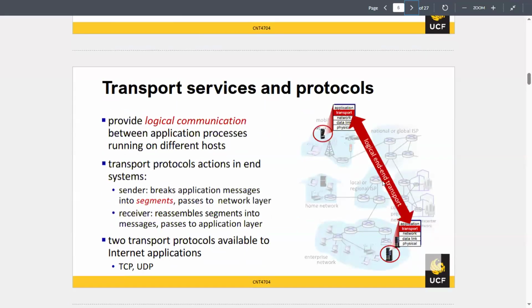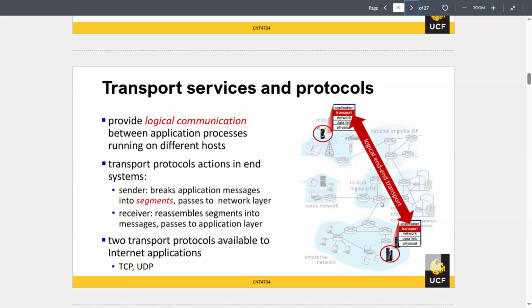So our goal was to understand the transport layer and what it does, and it's basically a logical means of communication that would provide communication between two applications that are using two different devices that are using many different processes and how that is getting transferred over. So we said that the sender would break the application message into segments and pass it to the network layer that would use the IP address and transfer it to the other side, or it could be the client or the server, depending on what phase or what structure we're in. And the receiver would reassemble the segment, de-encapsulate the message itself, and pass it to the application layer.